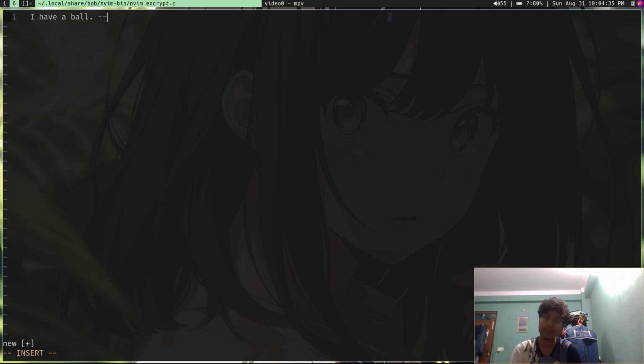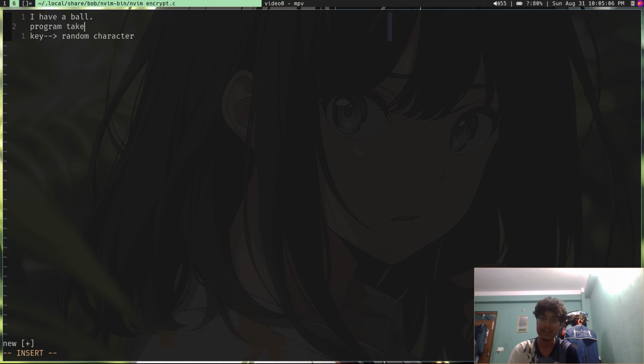What one-time pad encryption does is it reads the file. This is the secret file that we have got. It reads the file, then it generates a key. The key is a random character.